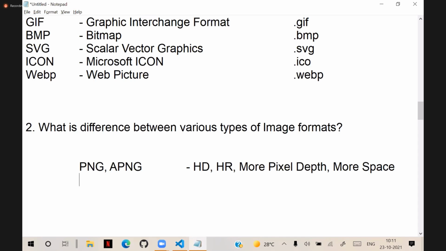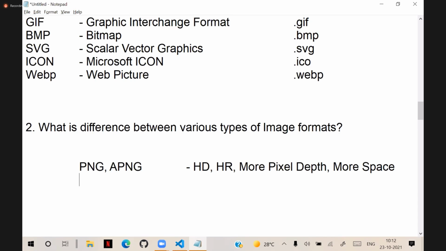You have to use these PNG type of pictures when you want to display a picture which can be downloaded and used by the client. That means not for watching on screen, for downloading and providing, then you can go with the PNG. Already I told you, so remember this and don't come with this question again and again.